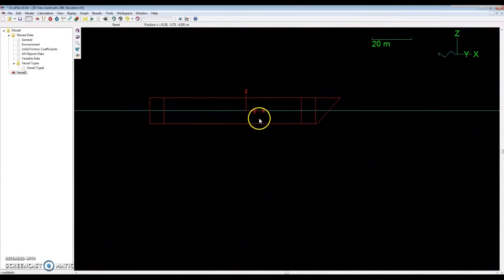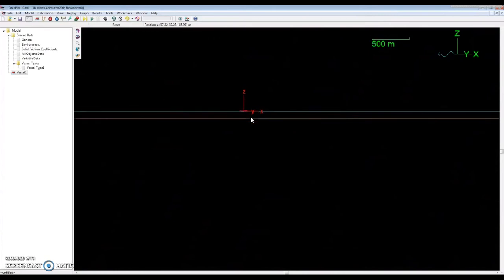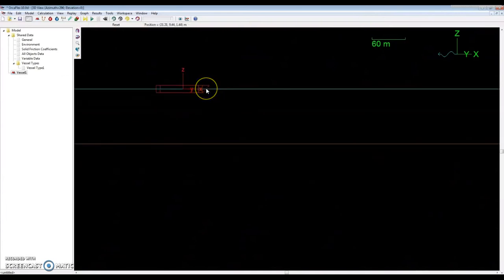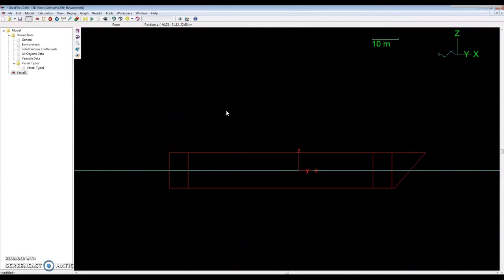If we want to zoom, you can hold Control and scroll on the mouse wheel. If you scroll towards you, it zooms out. Scroll away from you, and it'll zoom in. My mouse is a little sensitive right now, but another way to zoom is to press and hold the Alt key and left click, and you can zoom via a box window, which will take us in where we selected.